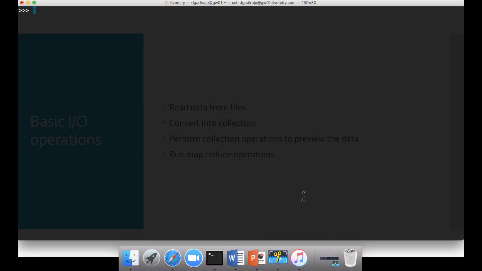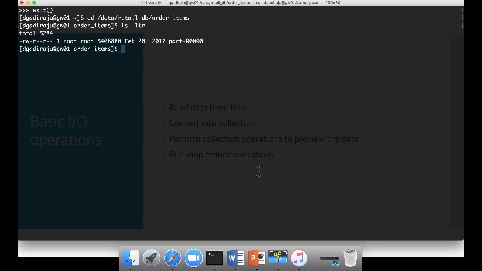So Python is already launched and we need the dataset also. The dataset on my environment is available in this location, data retail underscore db order items, and ls -ltr. There is a file called part-50 and we can preview the data.